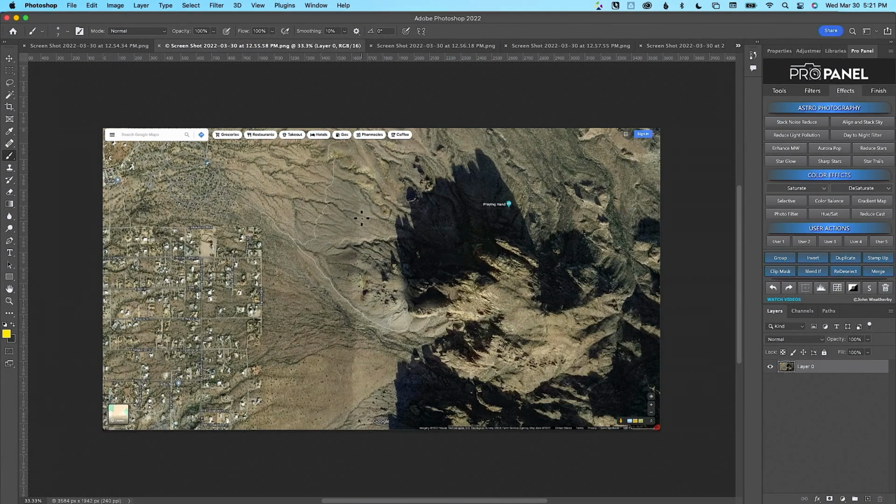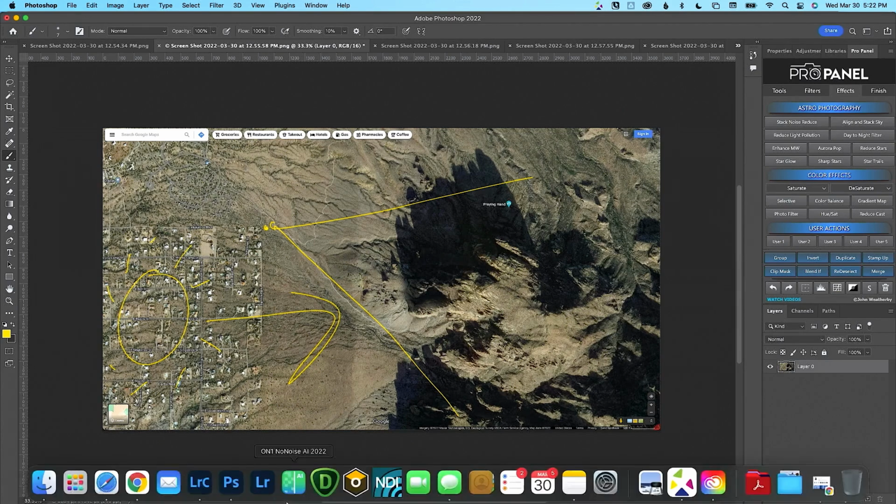So then, breaking down the actual location, we're up in this region right here with the camera. We're shooting this rock formation, the Praying Hands in the Superstition Mountains. So we're shooting this direction. Our light source is Phoenix, and Phoenix is casting all that light this way onto the mountains. We take the shot, and we do those same settings we talked about.